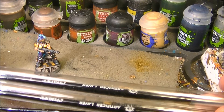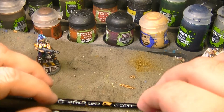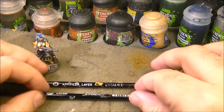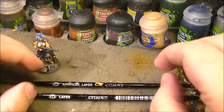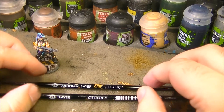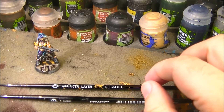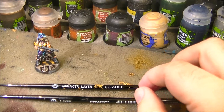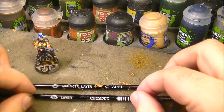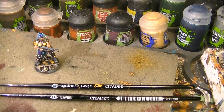These are the brushes I like to use. I tried other brushes in the past and to be fair I was not happy with them. I don't know if it was me, but they were splitting very easily — the tip was losing its fine point — and I was quite frustrated with that.